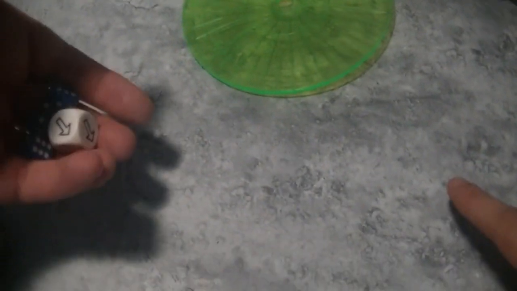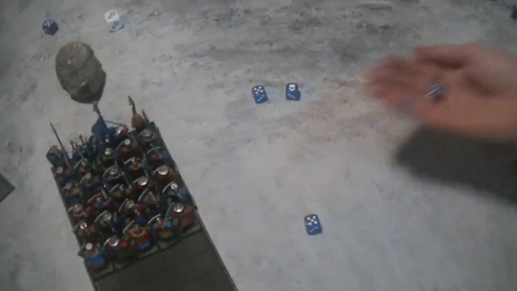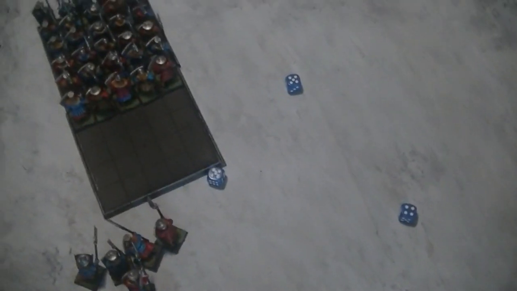We have a Curse of the Bad Moon over here. This is 3d6, isn't it? Yeah, 3d6 random movement. And touches one of your guys and goes over there somewhere. Yep. So that one tail guy at the back. So strength 4? Yeah. Takes a wound. No ward.